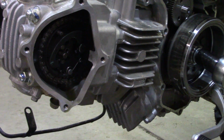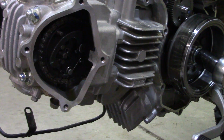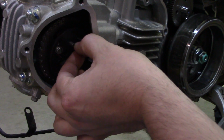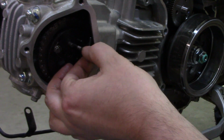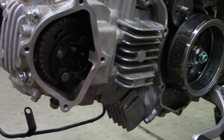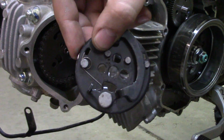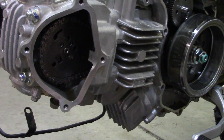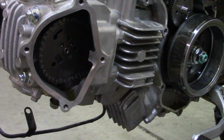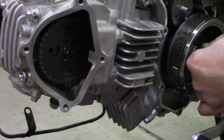Now it says remove the retaining plate B, which was that piece, and then the shaft C, which just shows down here. Alright, I think I got it figured out. This little shaft piece just pulls out. Like that. And I think all that, yeah, then this stuff's just gonna come out. So that's easy enough. And I guess at this point, I can find top dead center. I'm gonna be real careful since the tensioner's off.